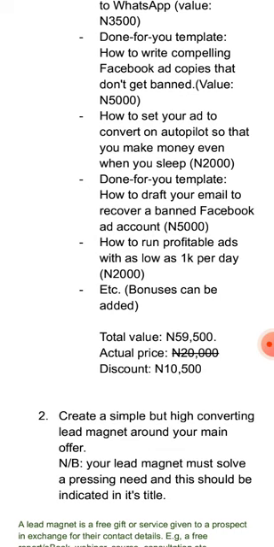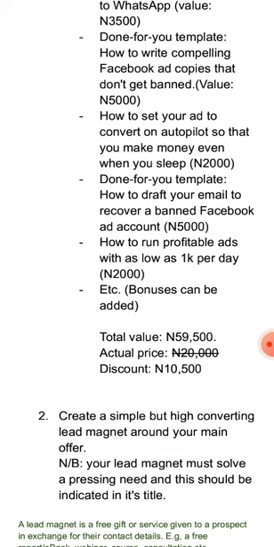All you have to do is write. Your copy must, in short, let me tell you something: you can have a whack copy, a terrible copy, but if you have a good offer, you still sell. But if you have very wonderful copy and a terrible offer, you won't be able to sell anything. So sit down and ask yourself, how am I going to work on my offer? Because this offer is going to separate you from the rest.